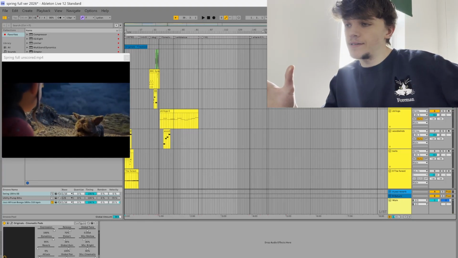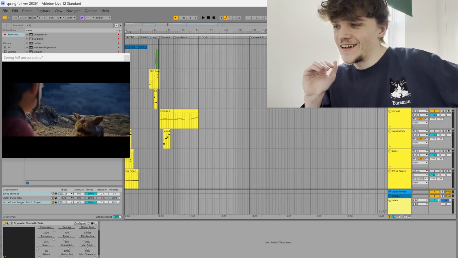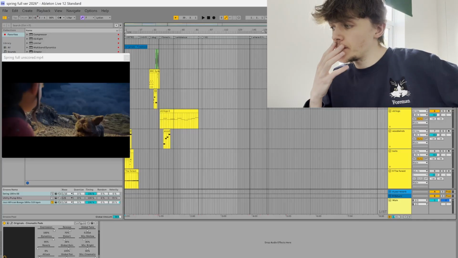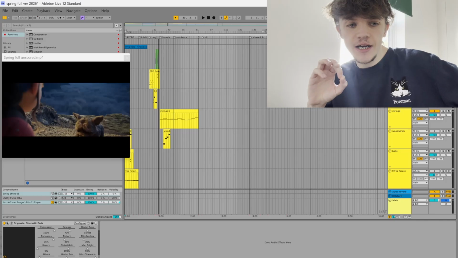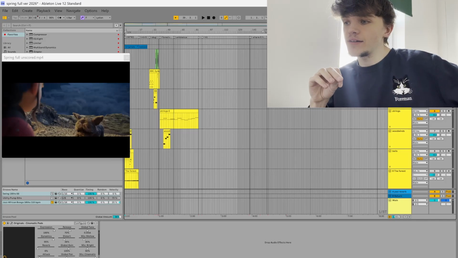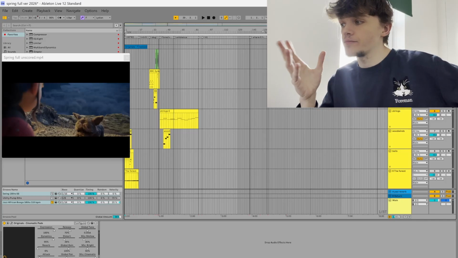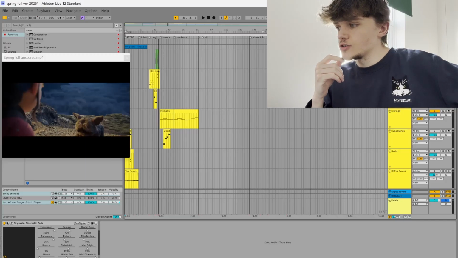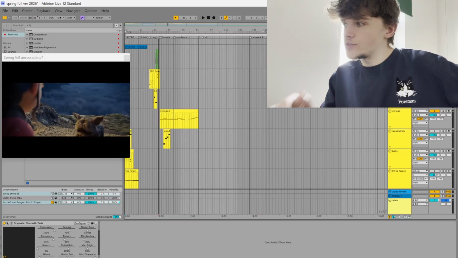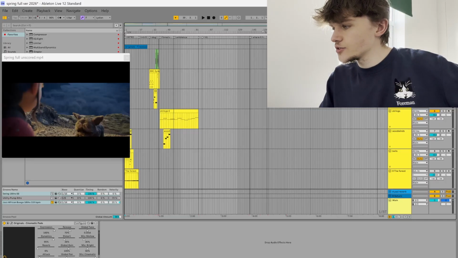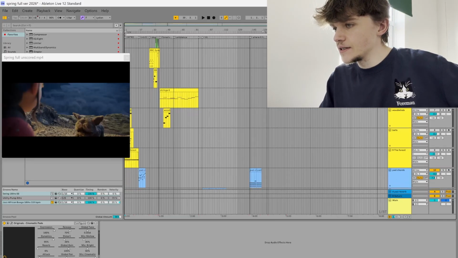So that's the opening. Very simple, a bit sparse almost, but I find that there are a lot of compositions, in my opinion, which are too busy, and they actually take away from the film. So this score gets busy in moments, and it's minimal in others as well. So I'll break down what's happening here in the start.